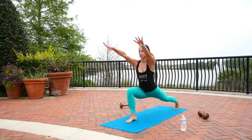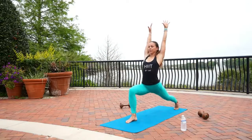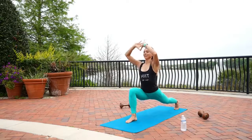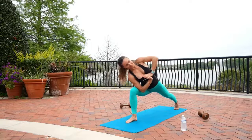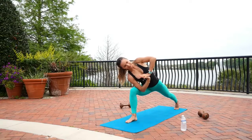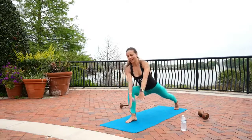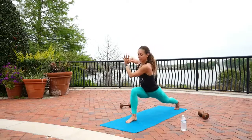Let's reach up. Keep the leg strong. If you need to set your back knee on the floor, definitely do it. Take your hands up front of the heart. Take the left inside the left. Abdominal wall in, strong. Reach up and open. We're gonna take the hands back, namaste. Right outside of the left.